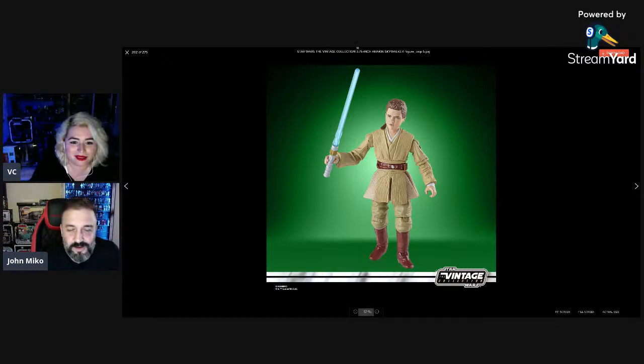Like I said, the photoreal is really incredible. If you have a problem with it, maybe it's better on newly sculpted figures where the figure is designed more in line with where they can apply photo deco properly. But like Antoc Merrick, he just looks great, and it's the photoreal that makes him look much more realistic.